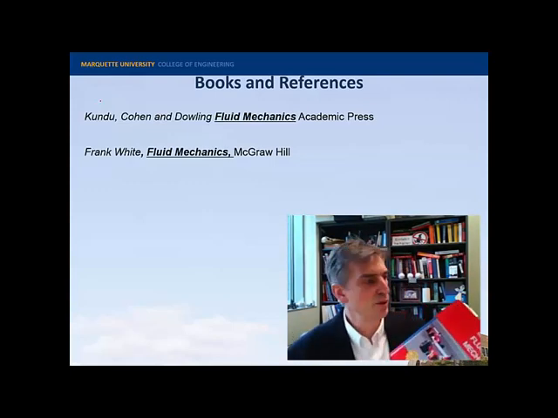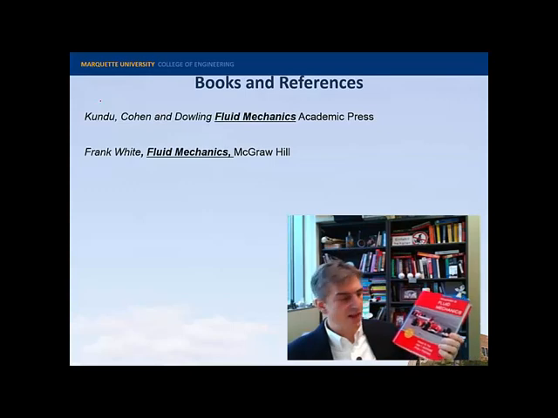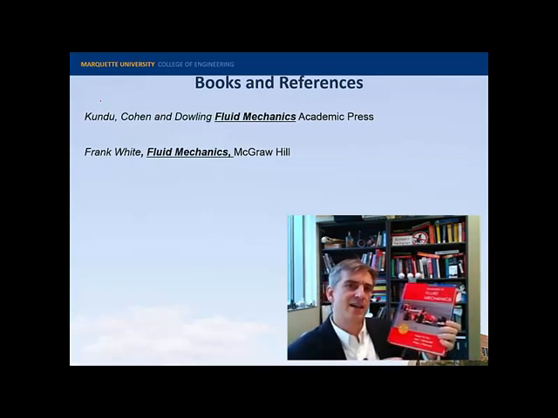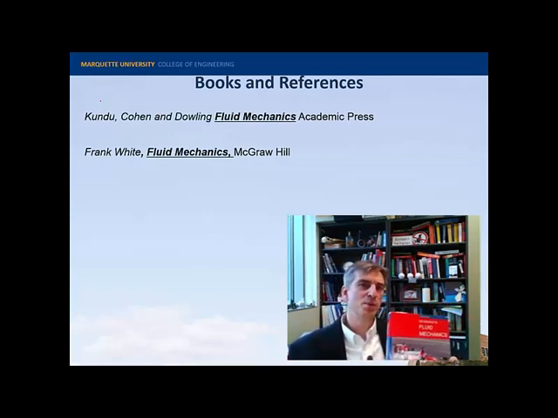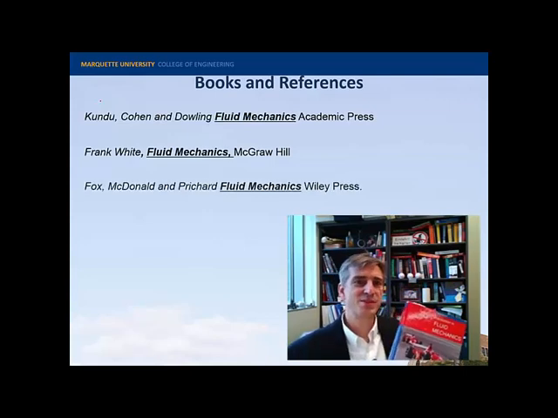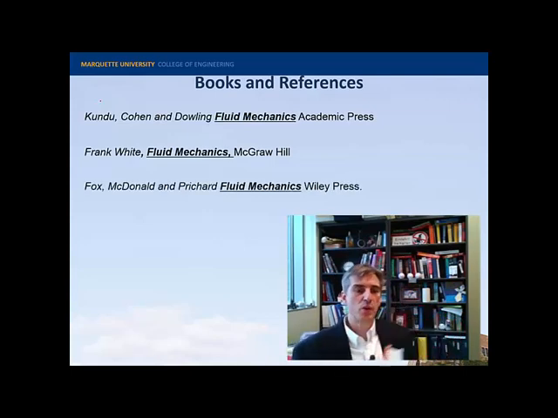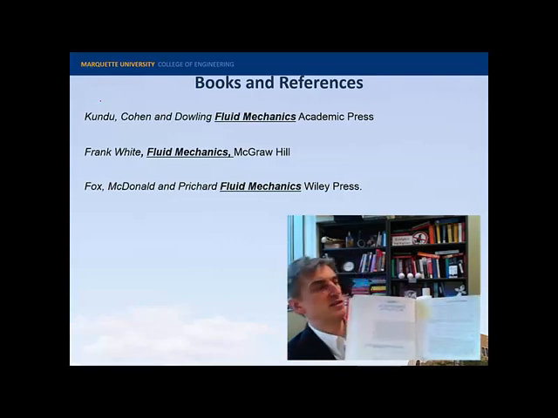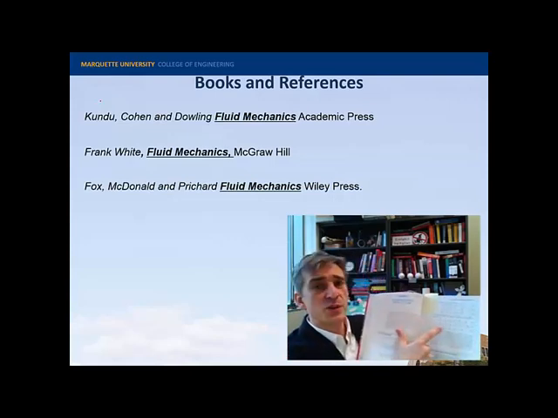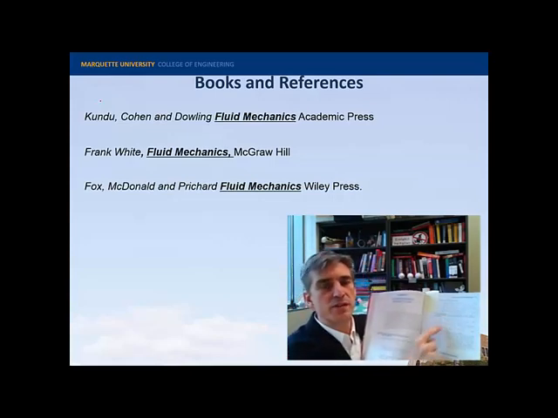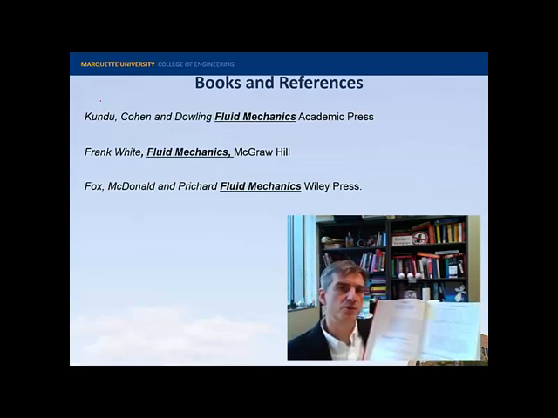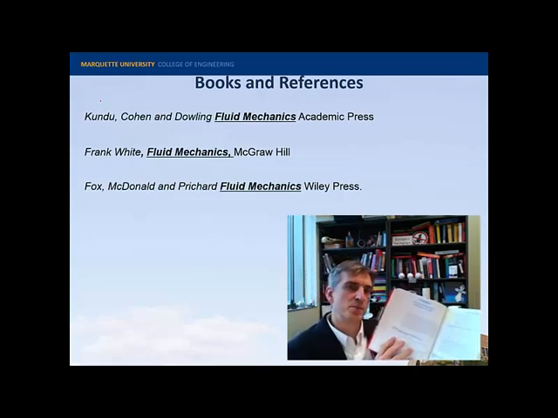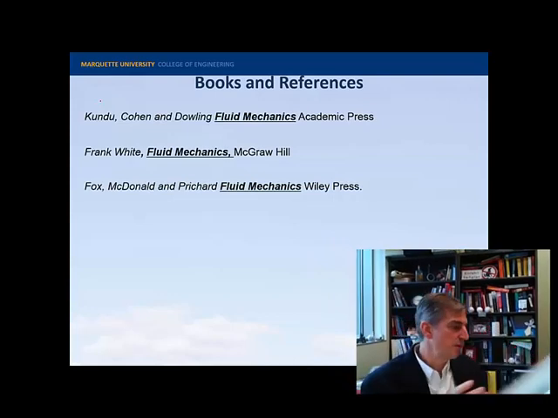This is the Fox McDonald book, and they have added Pritchard as an author on this book. This book goes into a bit more detail than Frank White's book. I would say it's somewhere between Kundu and Frank White's book as far as the depth that it goes into. They title this Viscid Flow. And you can see that they take it really from a differential equations point of view. So that's why I say it's a little bit more in depth than Frank White's book.